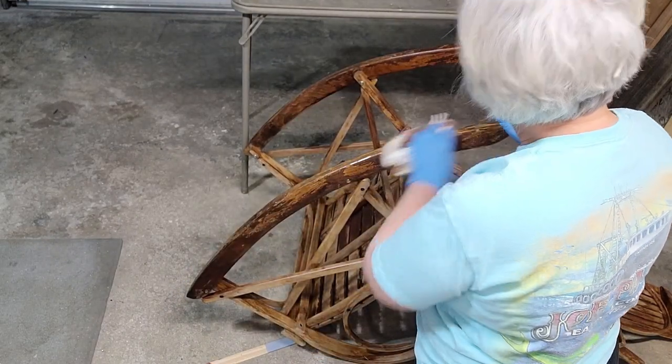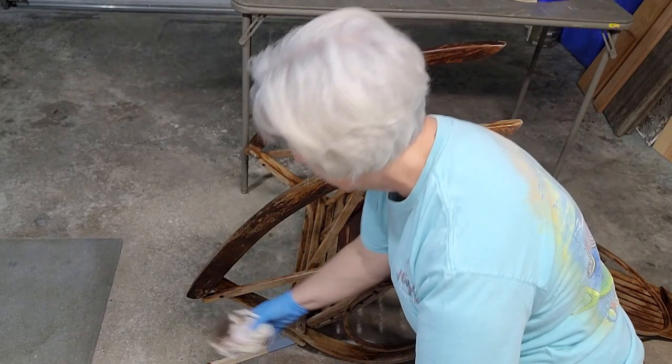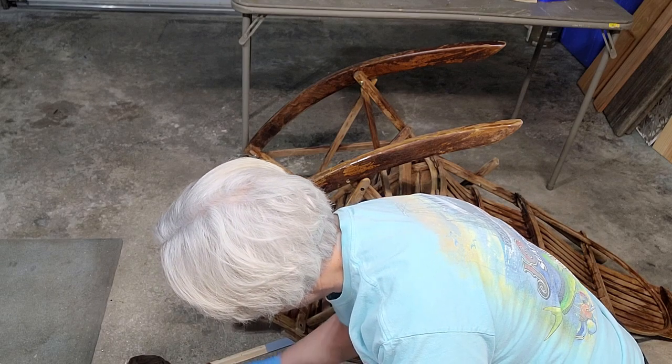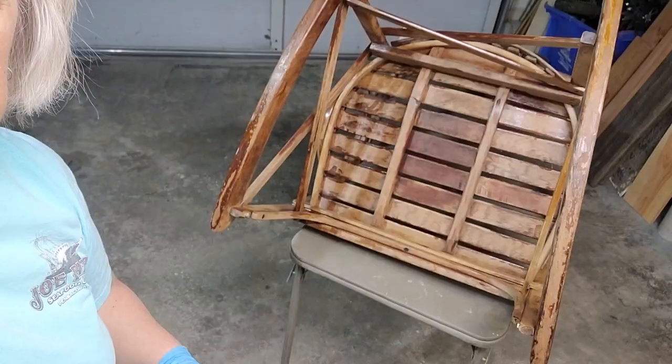Well, before I get too far, I always take a few minutes to double check and make sure it's what you want before you keep going. I'm going to go around the corner and get my one that's a little bit lighter and see if I like that one any better.